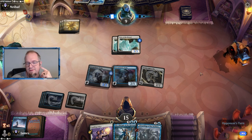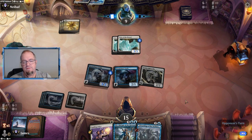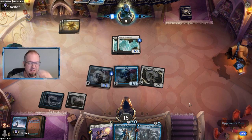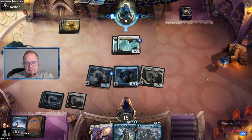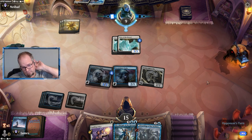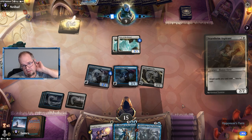Yeah, they've got a big decision now, right? We are 13 cards in with 4 lands. Just need that one more land. Well, really, we need 2. Depending on how things go, we may gamble on Lier, especially against this deck that has probably very little removal. But I can double spell here, so they got a big decision to make.